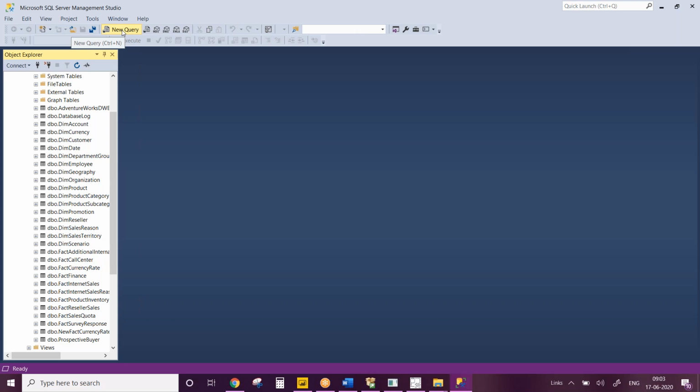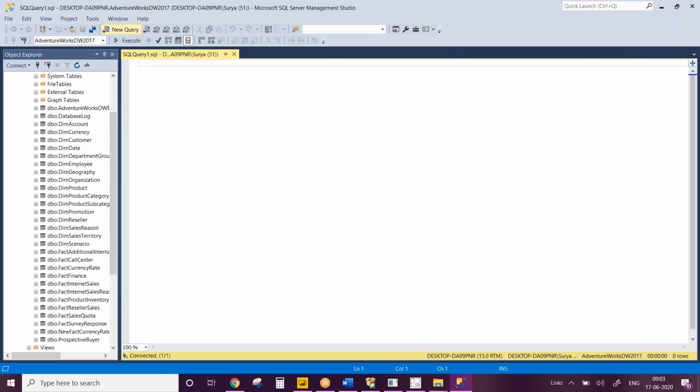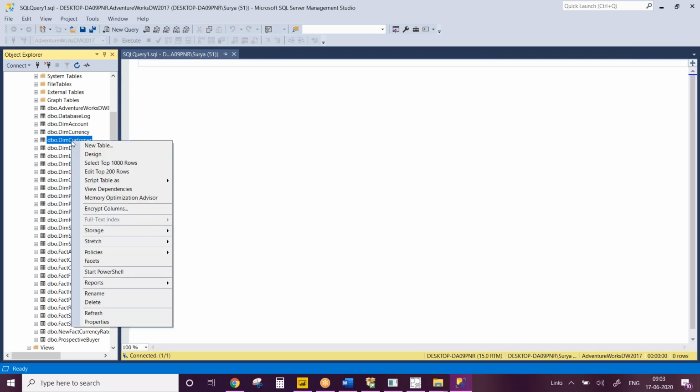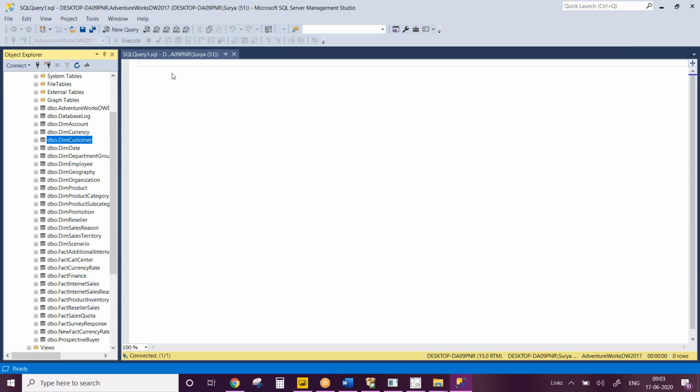Try to select any one table and see whether your tables are getting the data. Select star from DimCustomer. Try to write select star from. Write the code in the right side window.